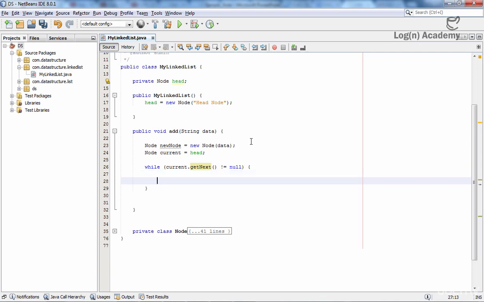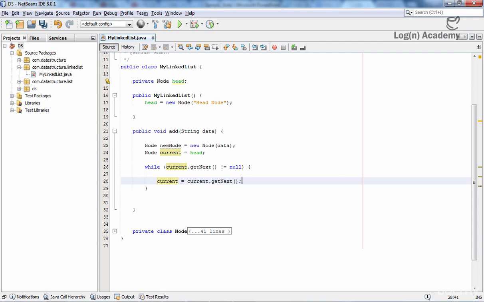And here I'll say current equals current dot getNext. So what I'm doing here is I'm searching for the node which is pointing to null.